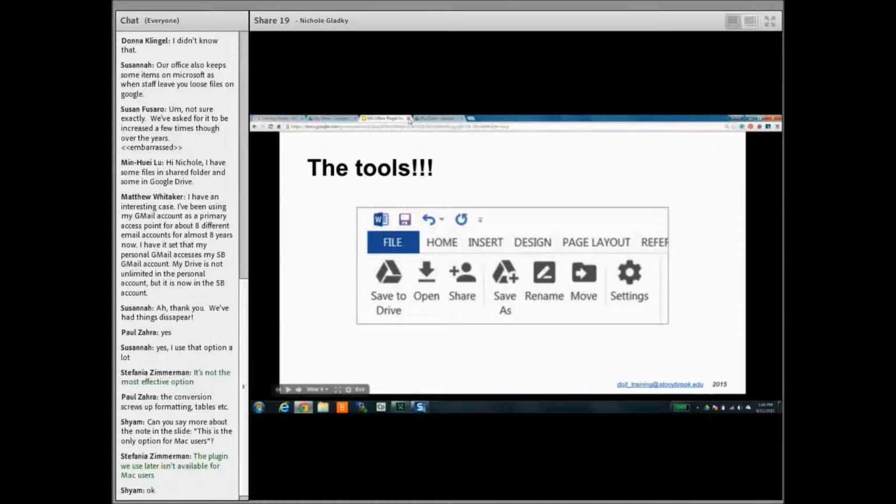Any questions so far about what I've presented to you? What I've presented so far is what happens when you have installed Google Drive Sync, when you right click on a Microsoft Office file and it makes a duplicate, and then if you also use the extension, which won't make the duplicate but will only make minor edits. This solution will allow you to use full Office and then save to drive. So let's take a look at that.